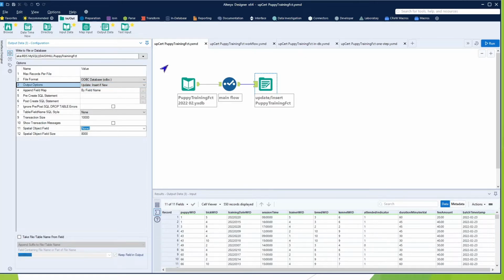Now a couple of things to remember about this. Primarily, you must have a primary key defined on your target table. So this table is in the MySQL database, and I have created a primary key. That way Alteryx knows how to match inbound records up with the existing records to know which are updates and which are inserts. It also means you can't change the primary key for any records, but that's sort of a no-no in the data world anyway, and so you should really resist having to do that.